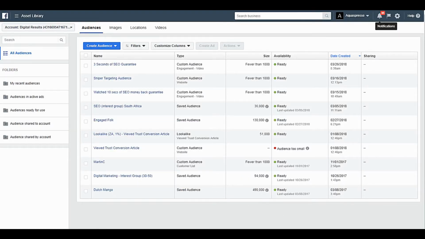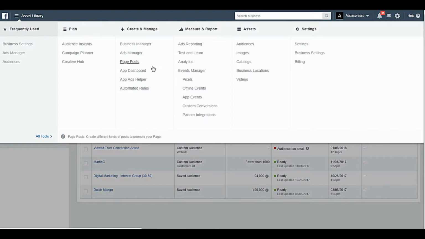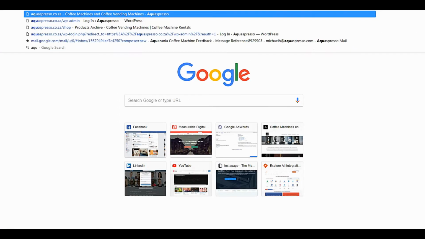Now, hands down, the best way to find a B2B customer is by using the Facebook Pixel. So if you haven't already, it's very important to install the Facebook Pixel on your website. It's super simple to do. You just click on your drop down menu, click on Pixels, and from there it will give you a piece of code which you input into the header of the website. Once you've done that, and I'm just going to use this website, Digital Results, as an example.